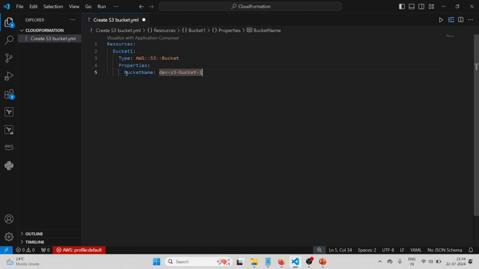So our template is ready. Now I have prepared this template with the S3 bucket. Let me rename it.